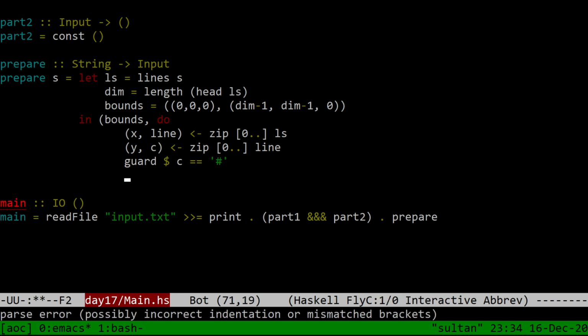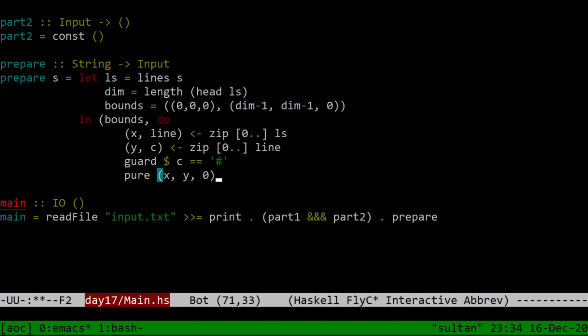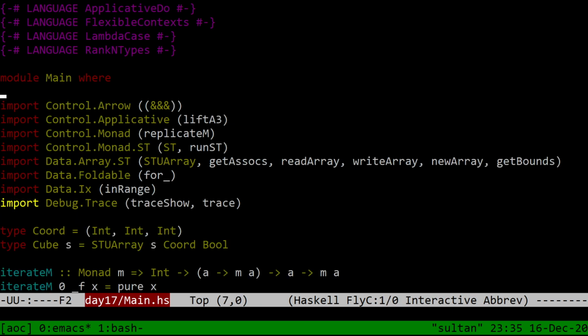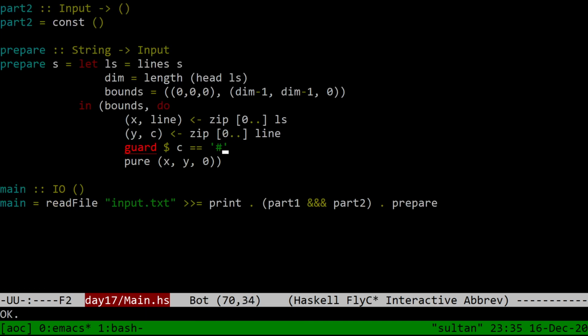We'll import guard in a moment, and then return purely the tuple x, y, 0. Okay, so this type checks.